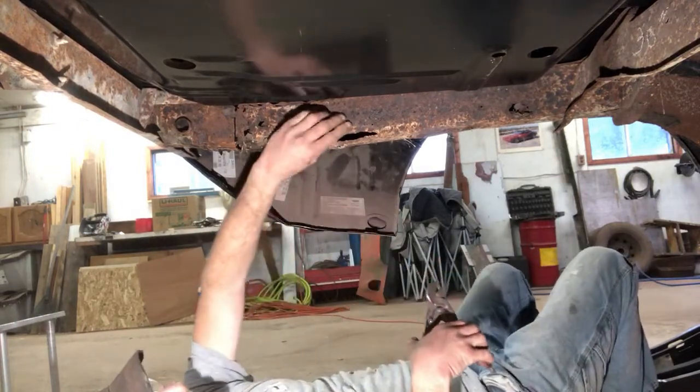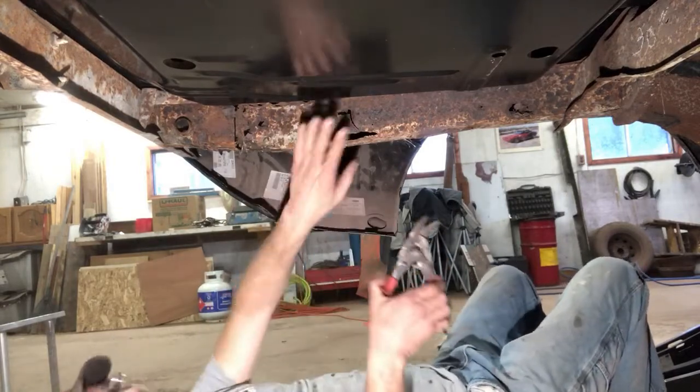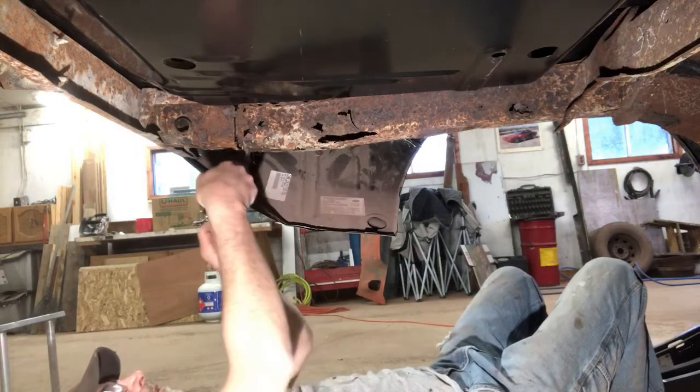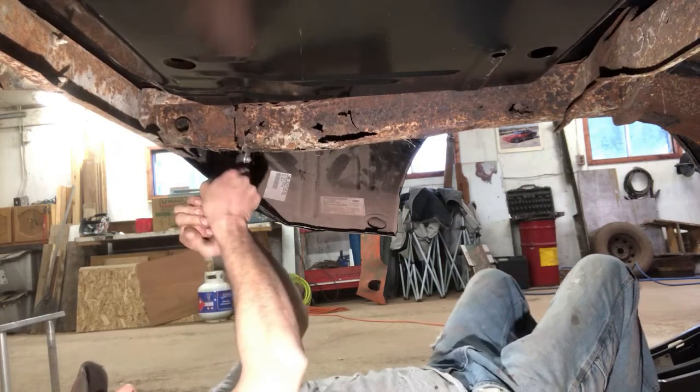This side's nice and thin, the other side not so much. Must have been the spot that collected all the sand and salt and whatnot when this thing was winter driven. I've never seen it winter driven, but I'm sure in its day it was.